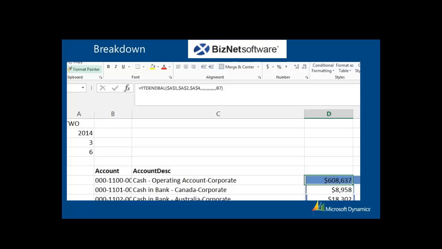So I'm teaching you how to do the equals year-to-date ending balance function, this here at the top. Once I teach you those functions, or our team teaches you those functions, you can pretty much build anything. Does that make sense? It's a little cryptic, but it's like an equal sum, right? It's equal sum on a spreadsheet. When I'm going to add my columns up, I'll still use equal sum on my spreadsheet because I'm summing up values that I'm pulling from the spreadsheet.